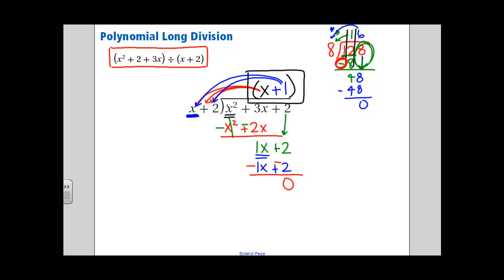And if we would have factored this thing out, we would have ended up with x plus 2 times x plus 1. And then since we divided it by x plus 2, this stuff still crosses off. And we're left with x plus 1. Obviously, factoring is way easier. And for a problem like this, factoring would be the way to go. But, again, there's going to be some that you can't factor, or some that you factor and they don't have anything in common, so we can't cross them off. So we were just practicing on a problem that we know we could do and check our answer.